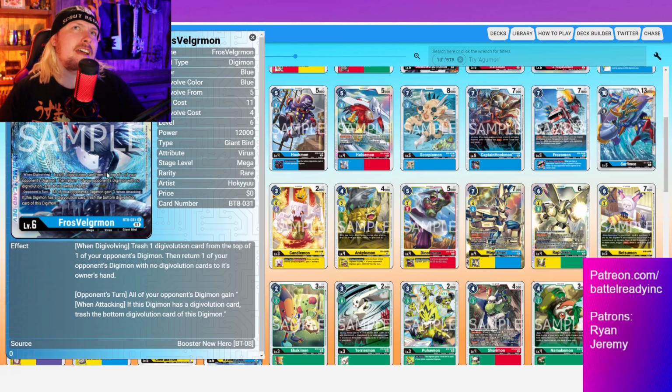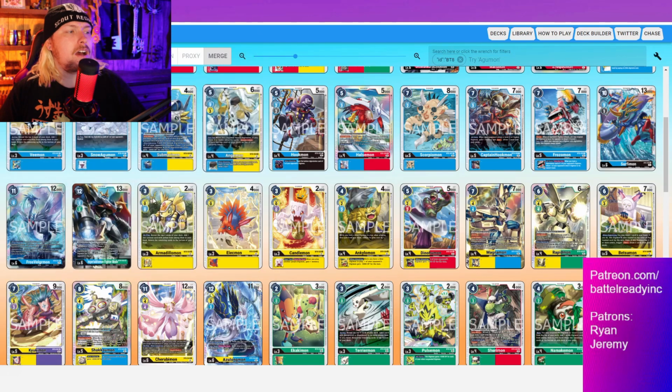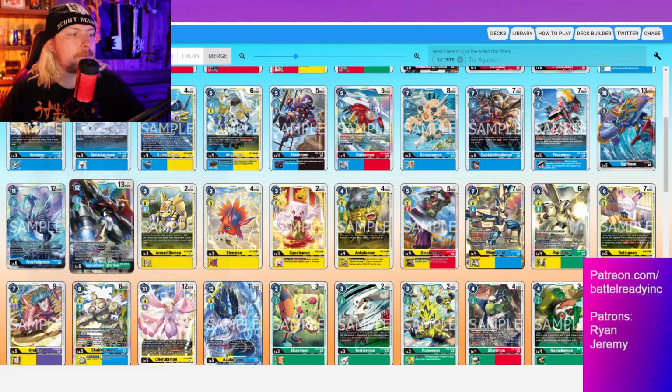But this combined with Hexablaumon, get both on field, that could be a really interesting play. Well, I guess they've already attacked. I don't know. That's weird. Yeah, it's an odd card. It's just an odd card. It seems like it could be good. Just got to do it in the right way.